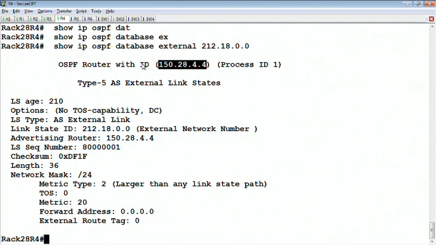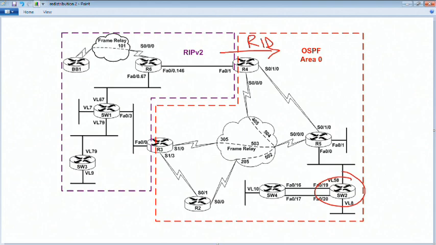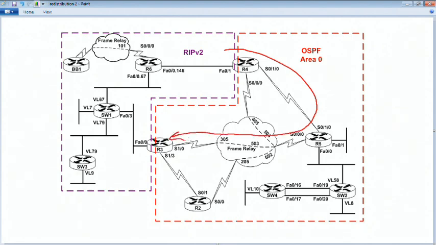The same case would be true if this were EIGRP. Since both EIGRP and OSPF use the router ID as essentially a tag value inside the external route, there's never a case where we would go from RIP to OSPF and then send the same route from OSPF back into RIP, assuming it's only happening on one router. The problem that we're now going to need to prevent is that it's happening on multiple routers. There's now nothing stopping router 4 from sending the routes to OSPF. They arrive at router 3, then 3 to advertise them back into RIP.